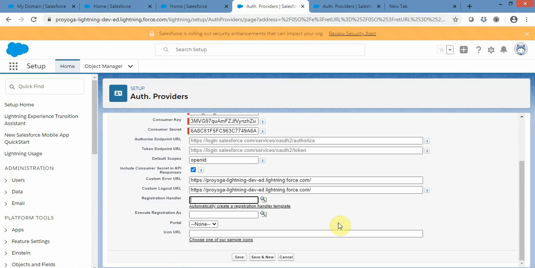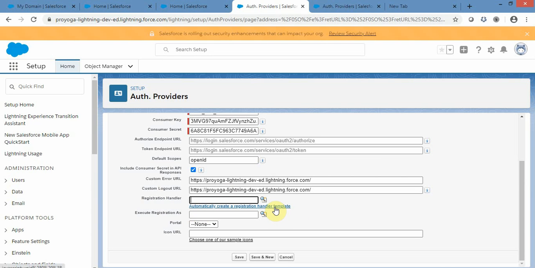Then what will we do with that user? Are we going to create a new user, and if we create a new user, what profile does that user have? Or if that user already exists in your client org, what do we need to do, whether we need to update any field or not? That sort of thing will be in this registration handler class.